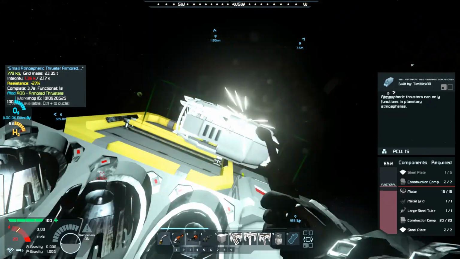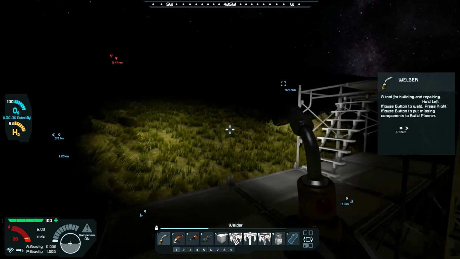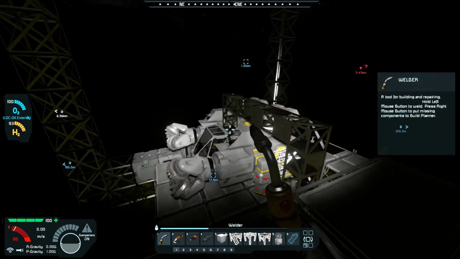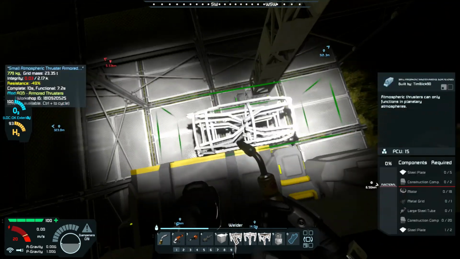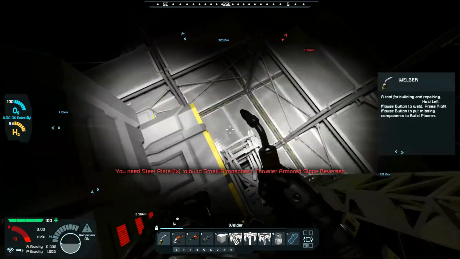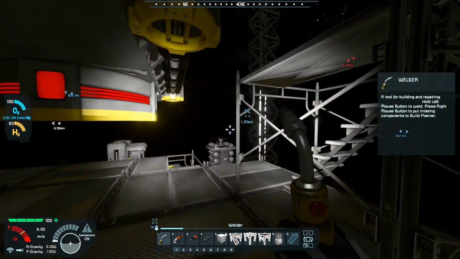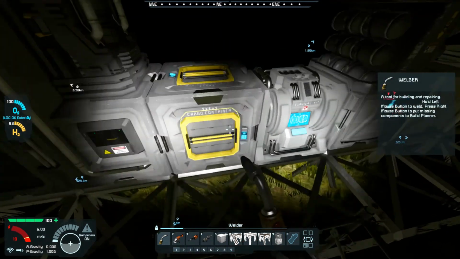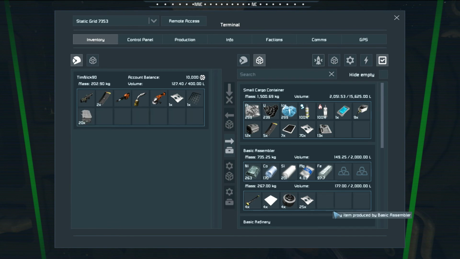Alright, once we get this done, we should be good enough to fly and get the remaining iron, and I need one more metal grid. So I need one more metal grid. Do I think I have one more metal grid in here? I do. And let me take you.